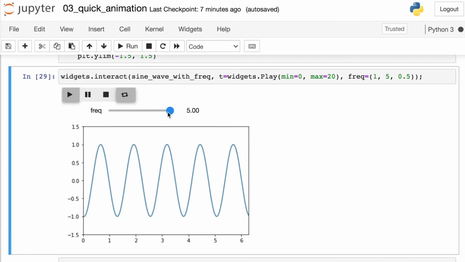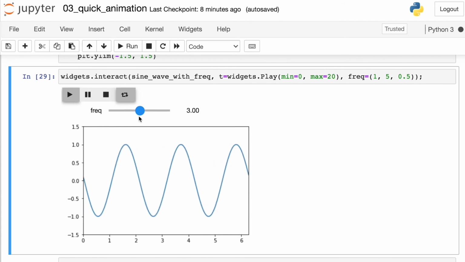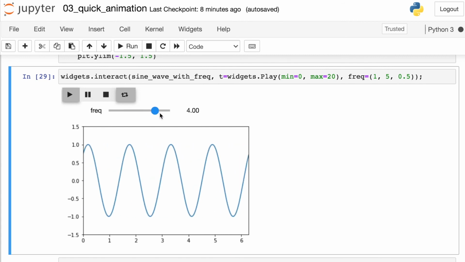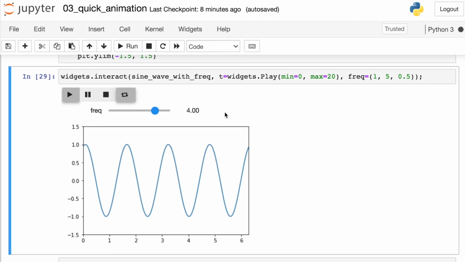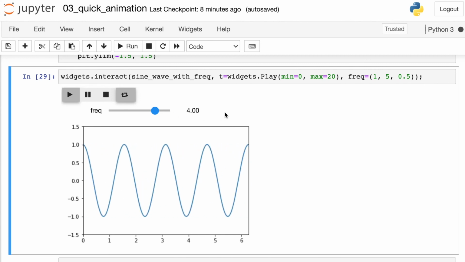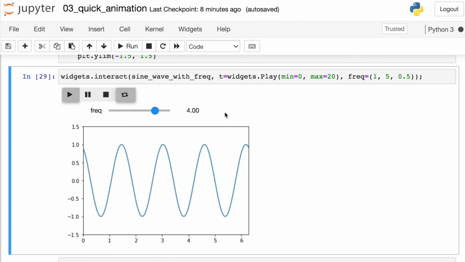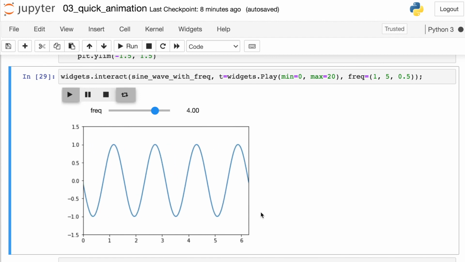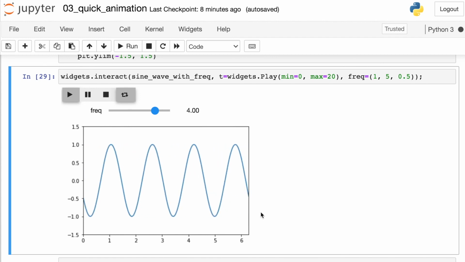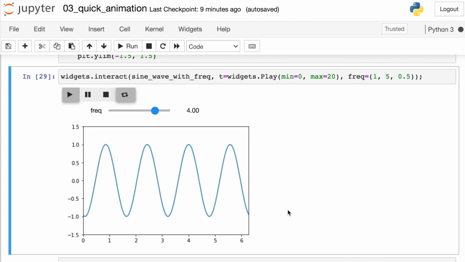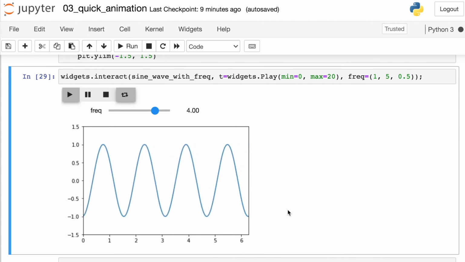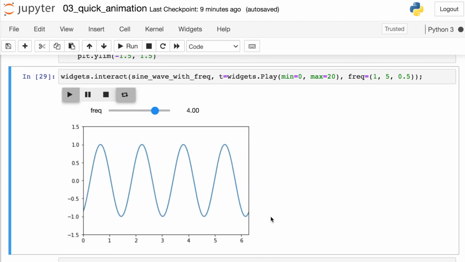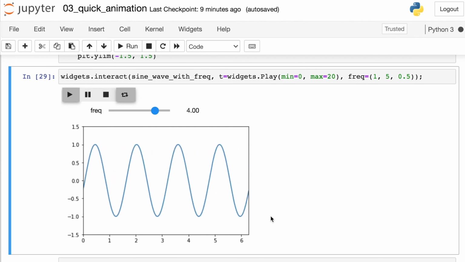So that's pretty cool that you can have this play button as well as whatever other widgets you want within your animation. As a final note, you would then want to share this animation with someone else. You can either send them the entire Jupyter notebook that we've been working on, or maybe you can take a screen recording of just this section of the notebook using a product like QuickTime. That's exactly what I do on my channel. You can also do things like export the HTML and JavaScript that's powering this widget, but we'll talk more about that in videos coming up.